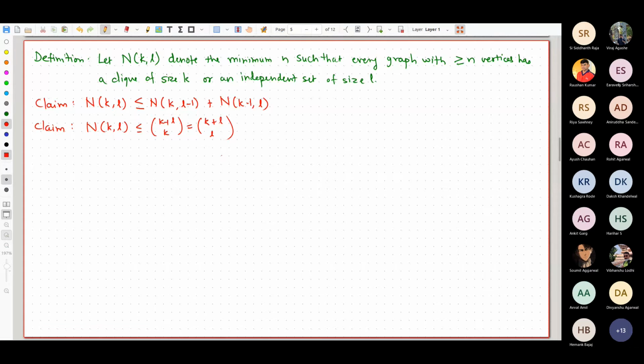Okay, so now this proves some upper bound on the number n of kl. Now the main focus of this lecture comes now. We now want to prove some kind of a lower bound on nkl. What does it mean to prove a lower bound on nkl? We want to prove that if the graph is not big enough, then it is possible to systematically add edges in such a way that you avoid a clique of size k and you also avoid an independent set of size l.